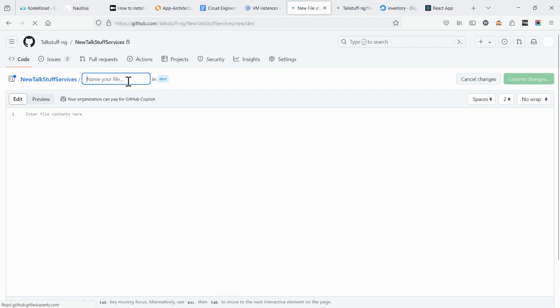I'm going to name this note.txt, and I'll say, this is to ensure that the created workflow for GitHub Action actually does what it's intended to do.